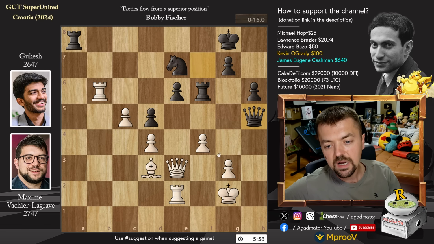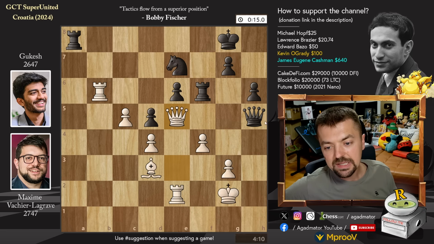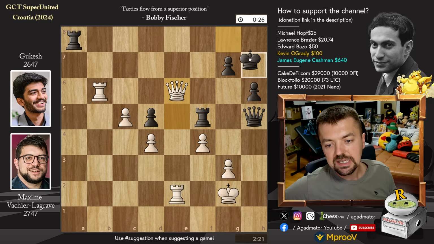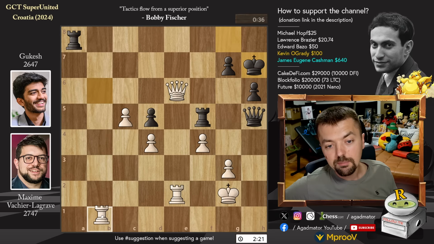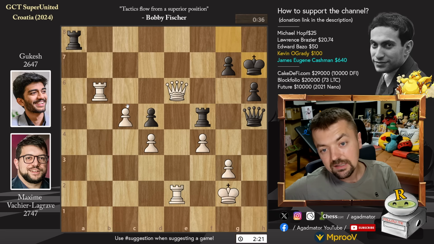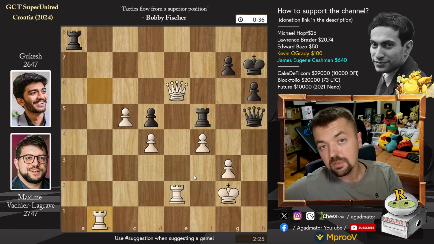So after queen h5, queen to e5 was played, and now knight to f5. We have bishop captures on f5, rook captures on f5, and queen captures on e6 with check. King to h7, and now rook back to b1. So Maxime is now up a pawn, and he wants to play rook to c1 to start advancing his pawn. But probably other moves like rook b to b2 were better. But okay, rook to b1, a little time on the clock for him as well now.